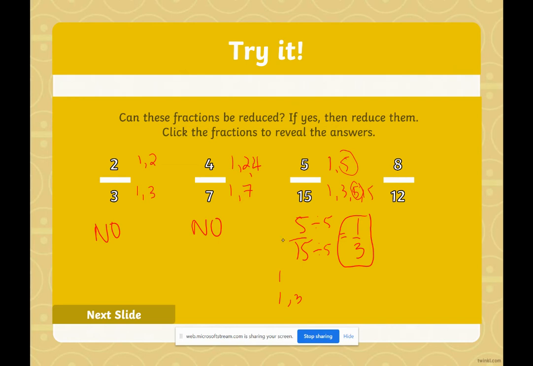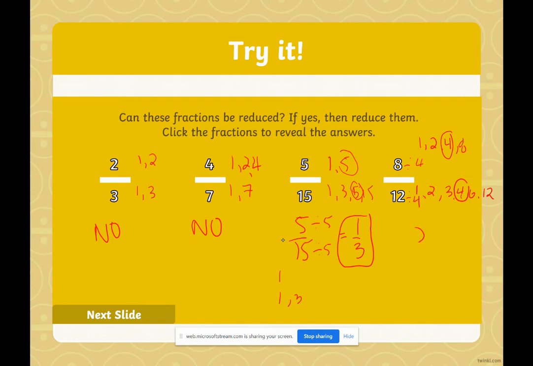8 and 12. Let's quickly write out the factors of 8 and 12. Okay, 1, 2, 3, 4, 6, and 12. Okay, let's look at the biggest one we have in common. That's another strategy. It's always best to go with the biggest common factor because you can go with 2, no problem, but you're just going to have to do more steps. So we see here that 4 is actually the biggest one on our list. Super duper. Let's divide both the numerator and the denominator by 4.